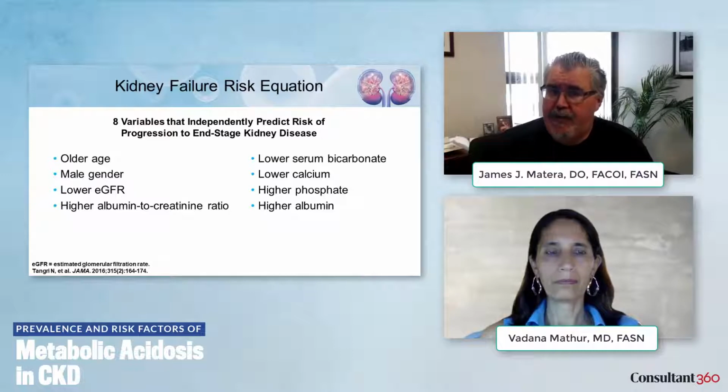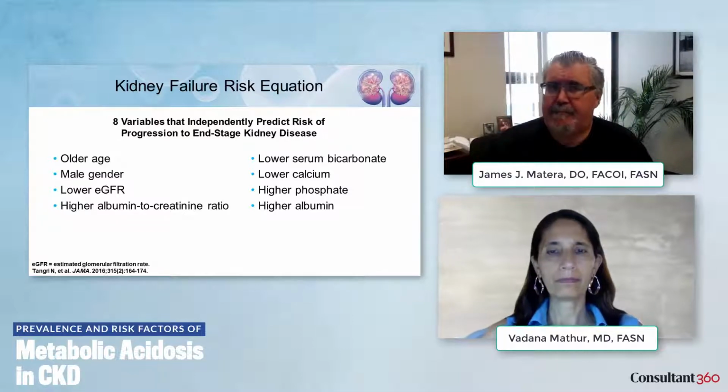Certainly we know that older age, male gender, a lower estimated GFR at the time they start to see the nephrologist, a higher albumin to creatinine ratio or proteinuria, which is a huge risk factor in most diseases, a lower serum bicarbonate, and we're going to focus some time looking at that today, lower serum calcium levels, and a higher phosphate level. There are various reasons why a patient with chronic kidney disease will start to get hyperphosphatemia, and it all plays into their cardiovascular risk. And even those who do have a higher albumin can sometimes have a risk factor for this progression. Those are the things we want to focus on.